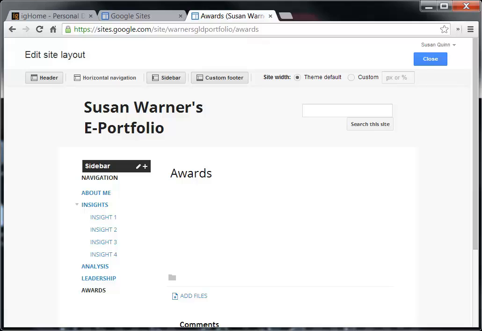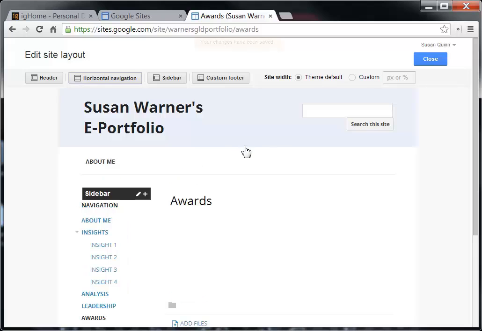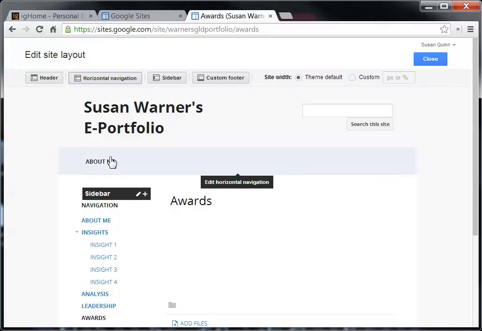Okay, now let's look at horizontal navigation, in case you would prefer that look, or if you're using a template with that navigation style, you'll probably want to come here and modify it. Go back to the top of the screen and toggle on horizontal navigation. Okay, that took a second. You should now see the button About Me is the only one showing. Then Edit Horizontal Navigation.